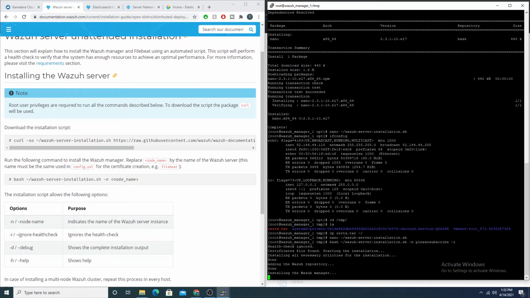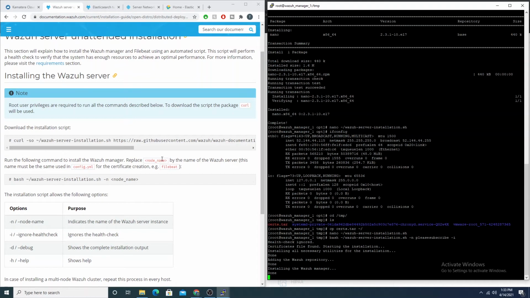All right, let's try that again. Okay, cool. So we needed to copy the certs over. I should have known that, sorry, but it gives us a little troubleshooting that we could look into, so it's always good. I'm not really learning anything if something's working correctly the first time.